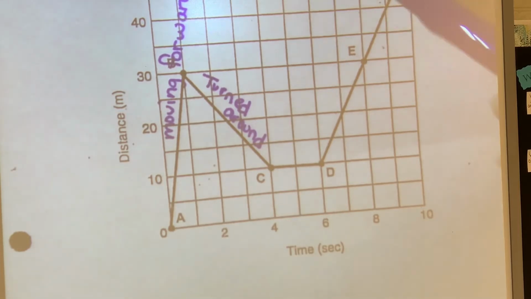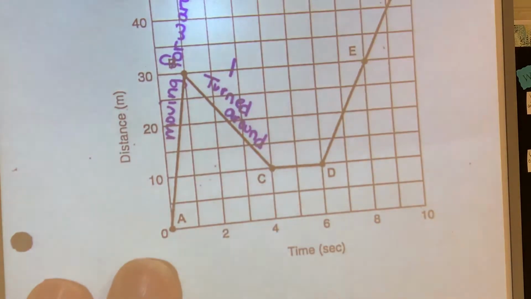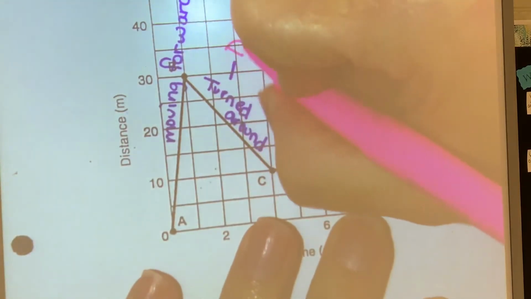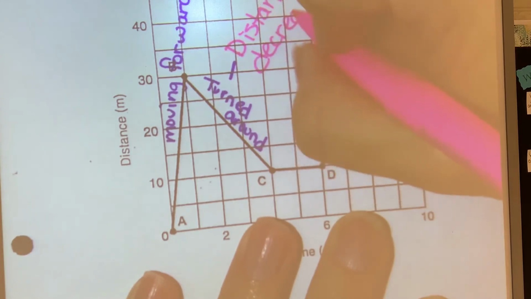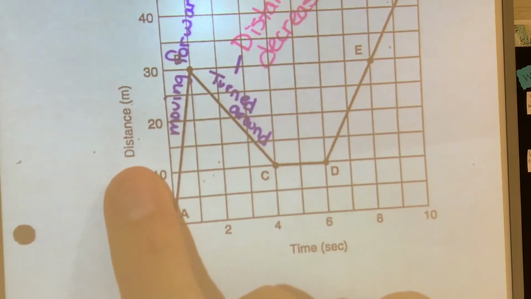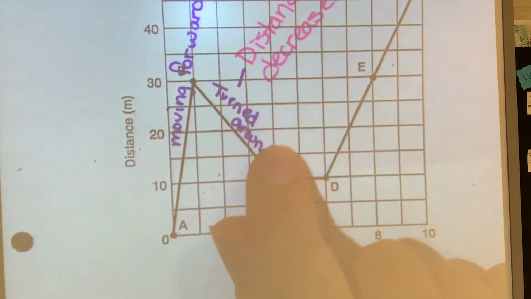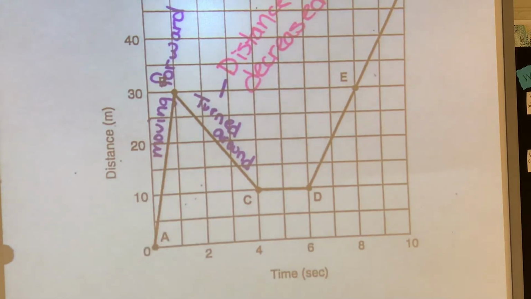All right. So I turned around and I started declining and going down. So my distance decreased. Now what's important is, if this word would have said speed, my speed decreased, but this one says distance. So I didn't slow down, I literally turned around because my distance went down. So make sure you really focus on your X and Y axis, because your Y axis is going to have different things labeled there, and it's going to give you completely different information.